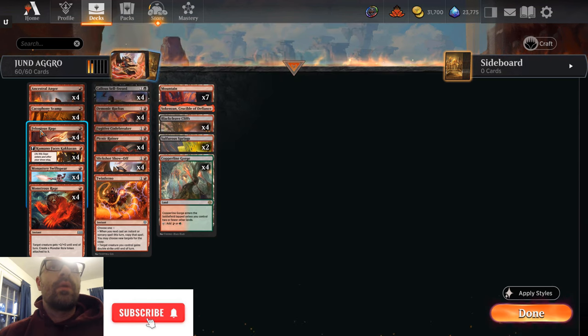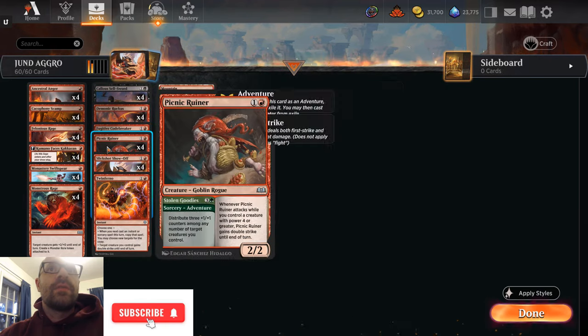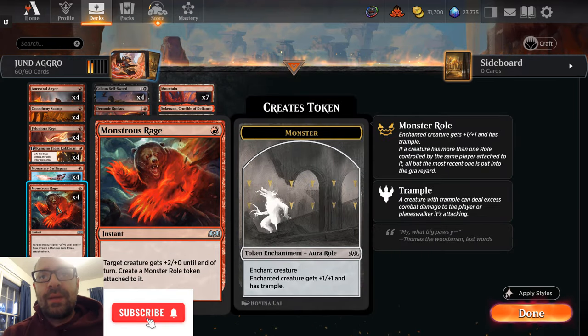And then you've got four copies of Felonious Rage, which gives plus two plus zero and haste. And then when that creature dies this turn, you create a 2/2 white and blue Detective creature token. So it replaces itself a little bit. Also, the haste is very useful if you give it to the Picnic Ruiner, which does not have haste. And then you've got four copies of Monstrous Rage, which is just absolutely amazing. Plus two plus zero and then creates a Monster Role token, which gives it plus one and trample. So basically plus three, plus one and trample.